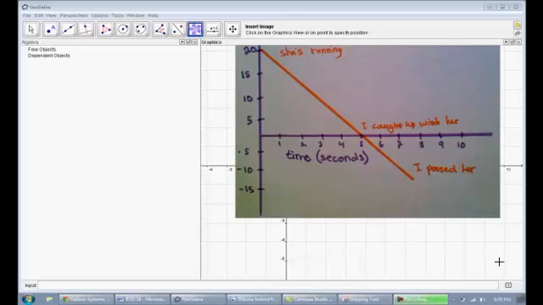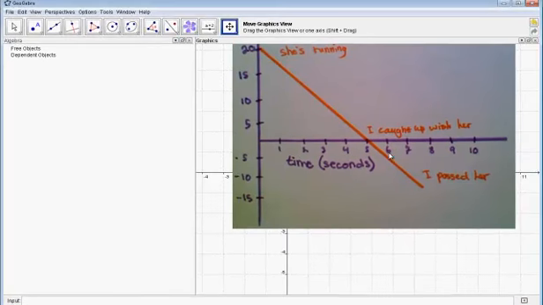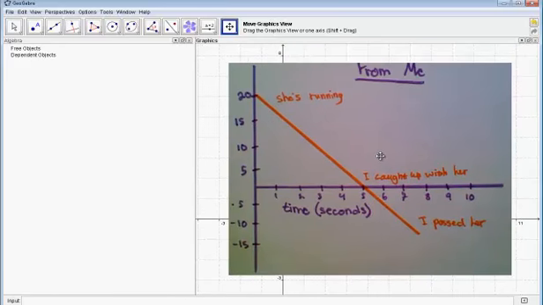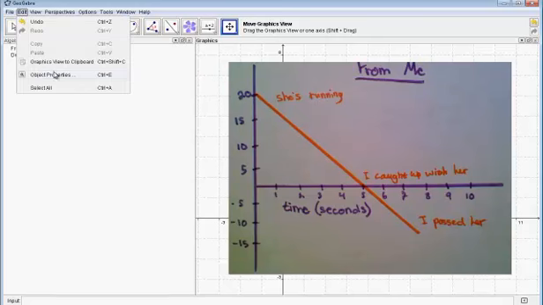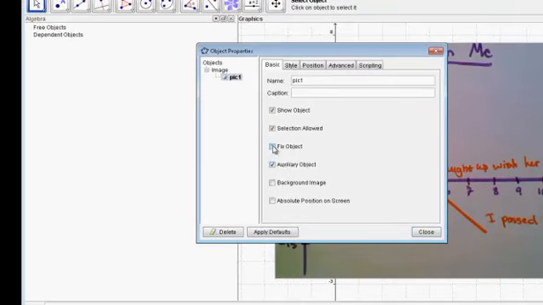Once you have the image uploaded to GeoGebra, we just need to change a few of the settings and also move the photo. So you go to the movement tool, move the whole screen so we can see the whole photo. We'll just put it in the middle. And then you want to set a few of the properties. So you go to Edit, Object Properties. We want to fix the object so it won't move around. We want to put it in the background, and we also want to click on the Absolute Position on Screen button.